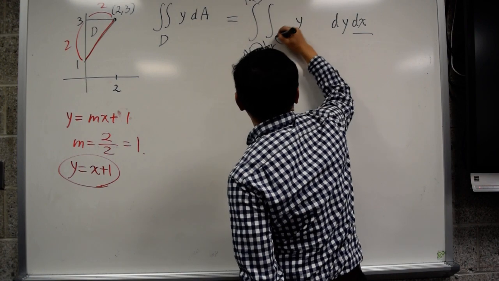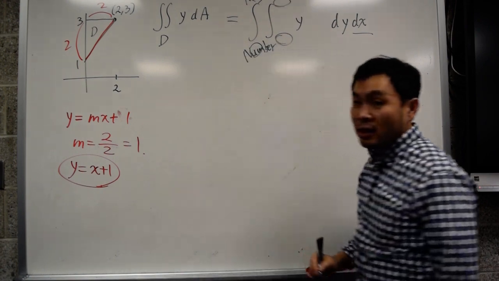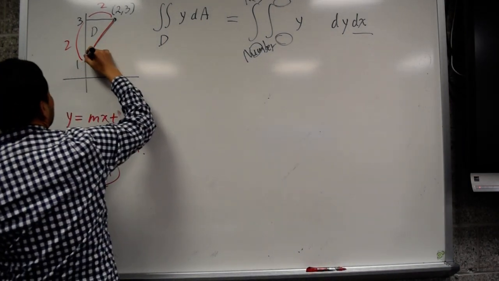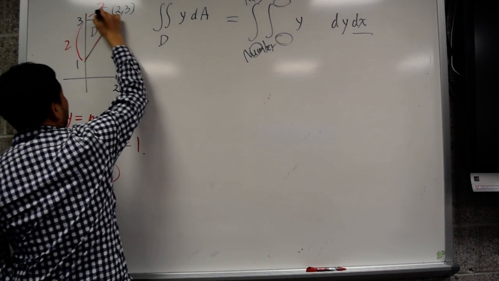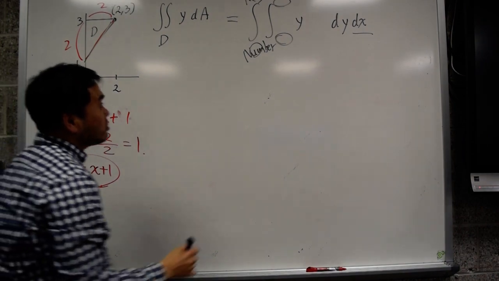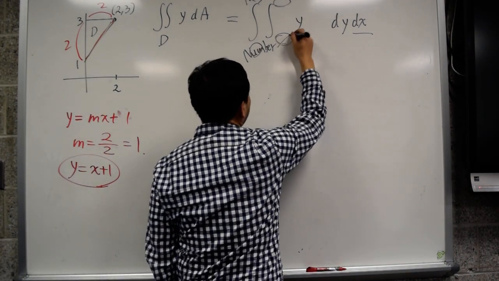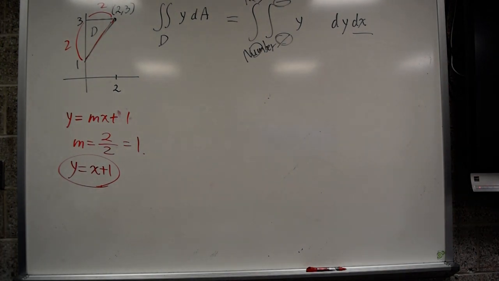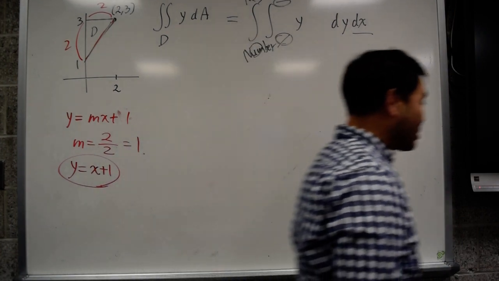But the hard part is what goes in here. And because it's a double integral, what happens is it's from an equation to equation. So what you need to put here is it's from line to line. And once you know that, then everything else just falls into its place, so it's easy.